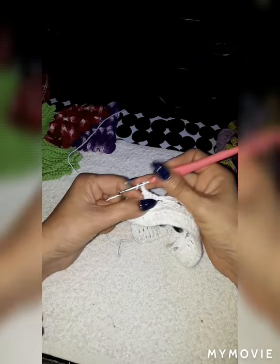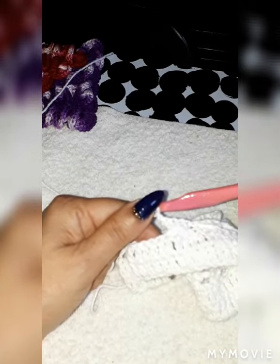Okay, so we're pretty much reaching the end. Just lift a little bit here, and if I count properly, try and see.